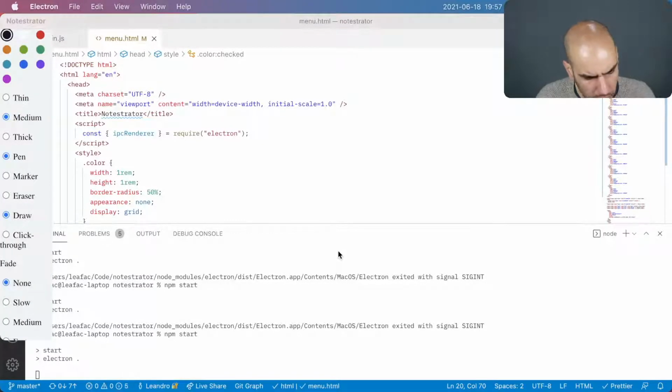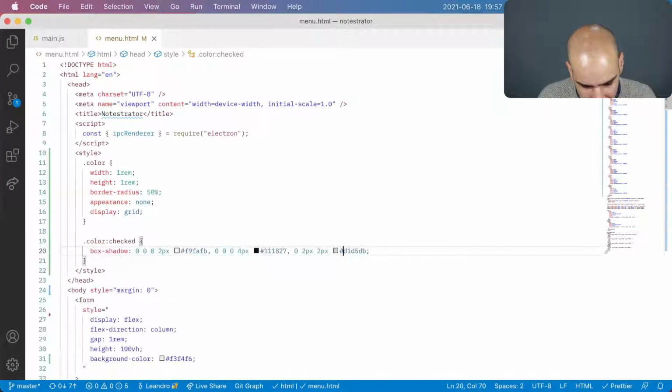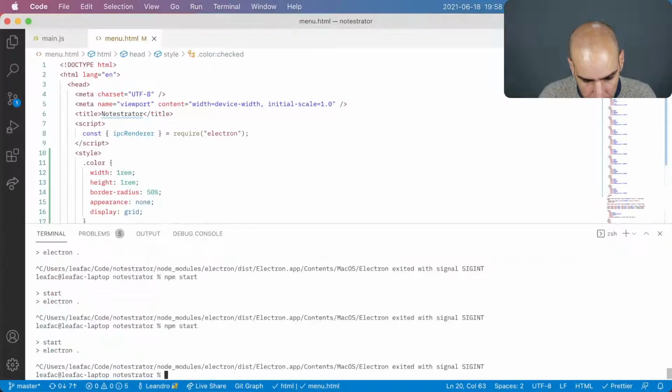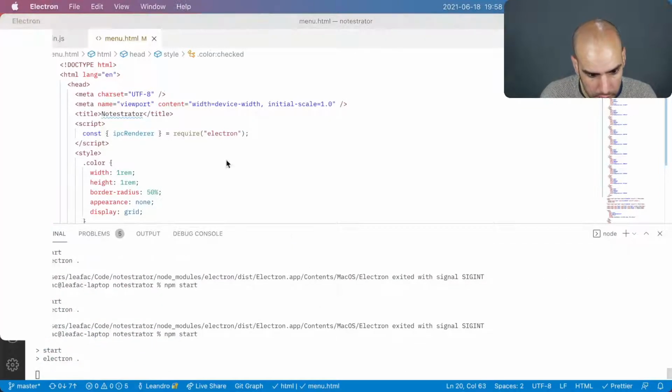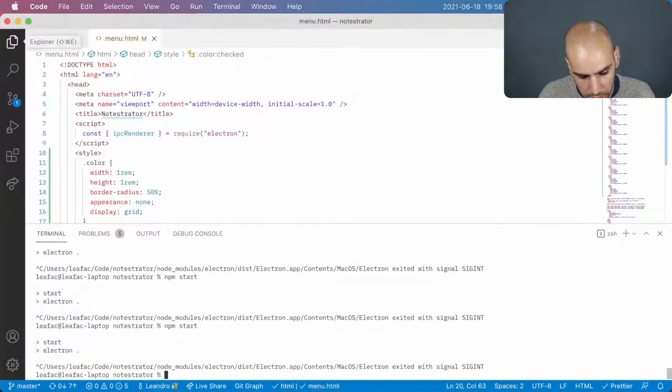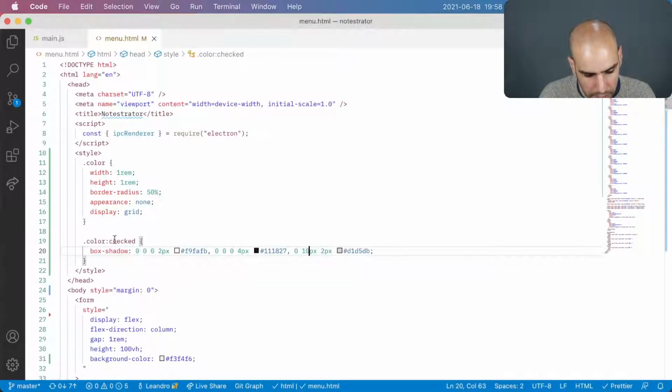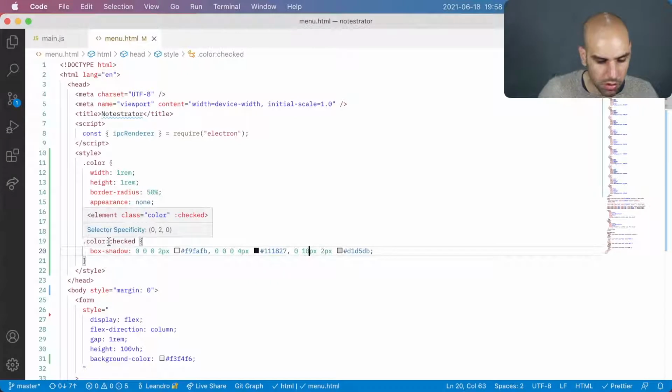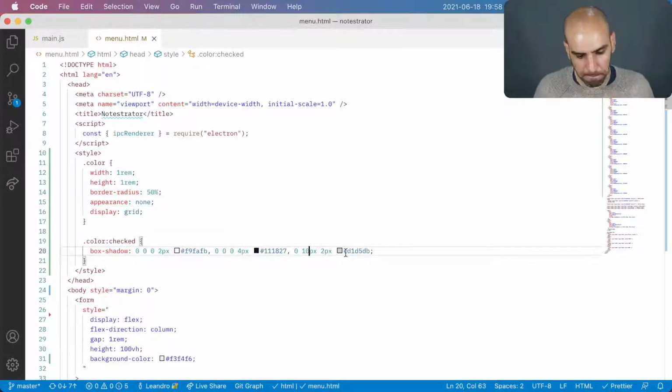Nope, that is not looking good. I'll make this very extreme to make sure that the shadow is there. The shadow is only there on the first one because I am putting the shadow in the wrong place. I'm putting it when the color is checked. That's not how this works.